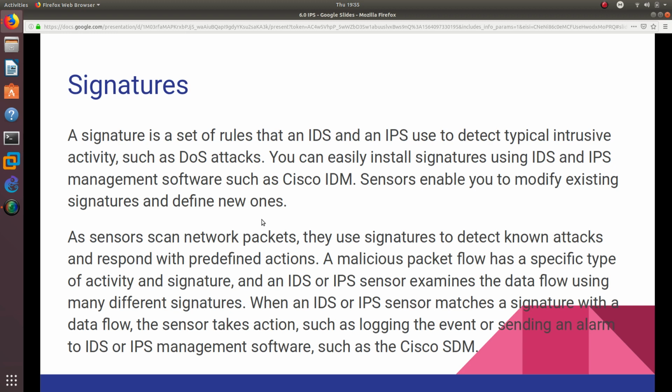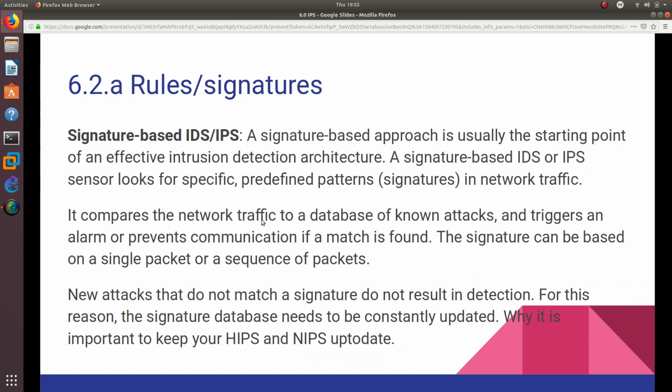And when an IDS or IPS sensor matches the signature with a data flow, the sensor takes action such as logging the event or sending an alarm to the IDS or IPS management software such as Cisco SDM. So that's what a signature actually does.